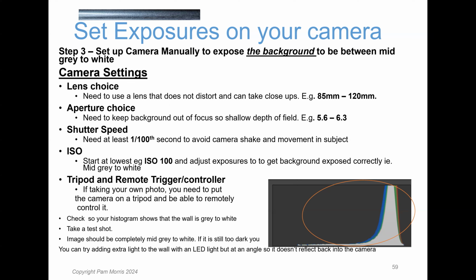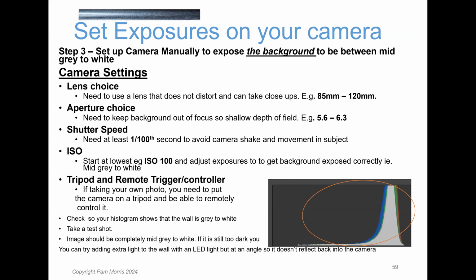Now, a passport photo is all about facial recognition software being able to look at your face when you pass through immigration and compare it with what the passport photo looks like. So it's really important we don't get distortion. So I recommend you use a lens length anywhere between 85 and 120 millimetres, and that will avoid you getting distortion.